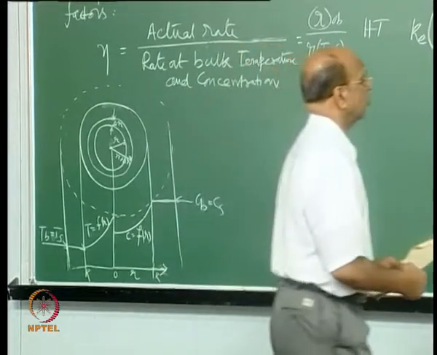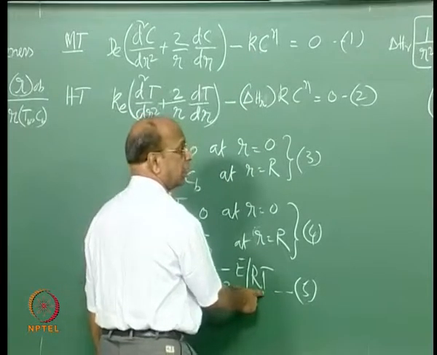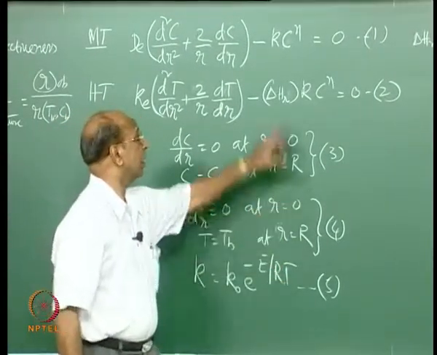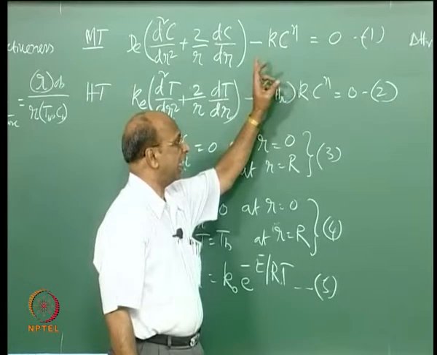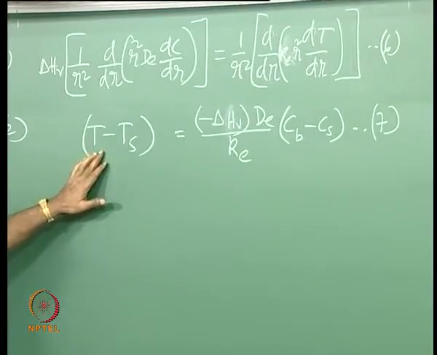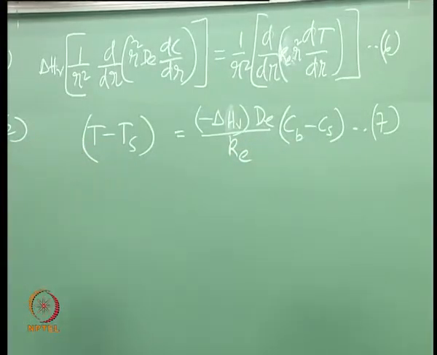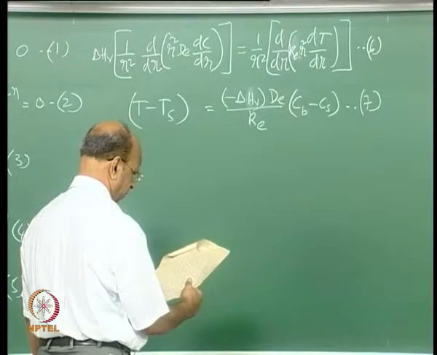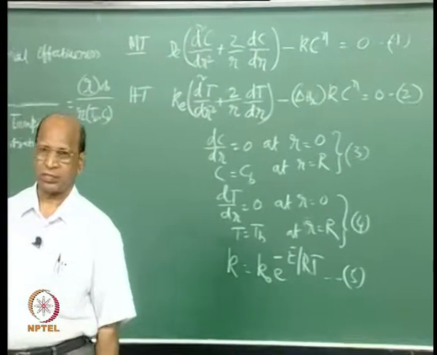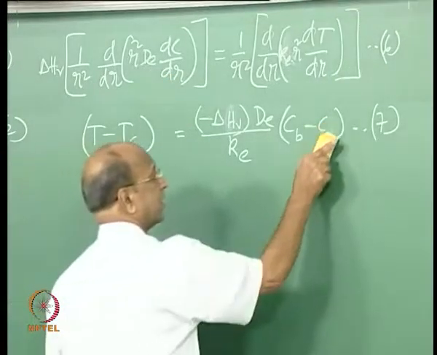So what I do now is we go to this equation. K I have here, and this K has the Arrhenius form with T. So this T I am going to substitute here, right? K has T, and that T is substituted from this equation. This is evaluated at any point, C_B and C_S at any point, where C_B equal to C_S, right? Okay. Good. So that is the one, and you solve those two equations.